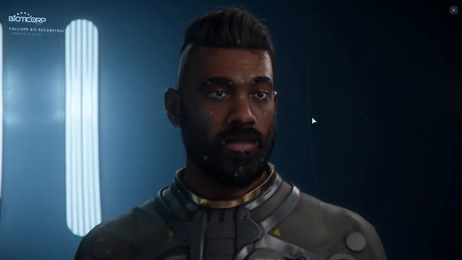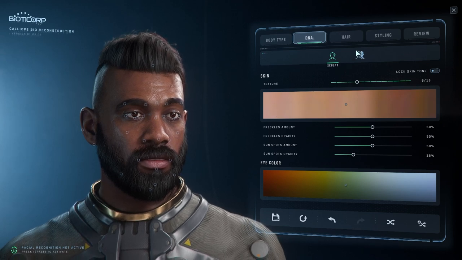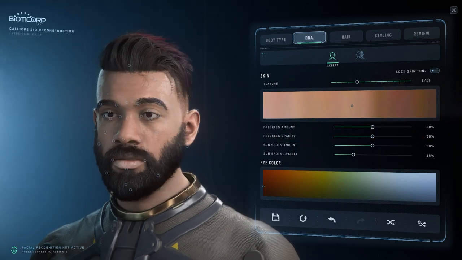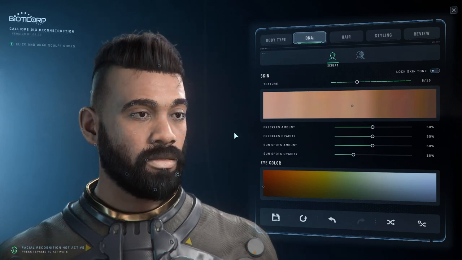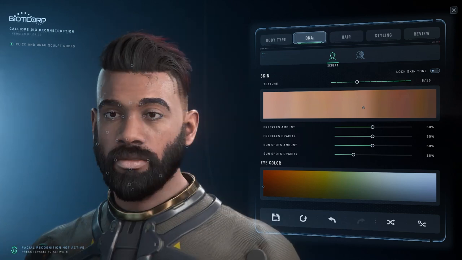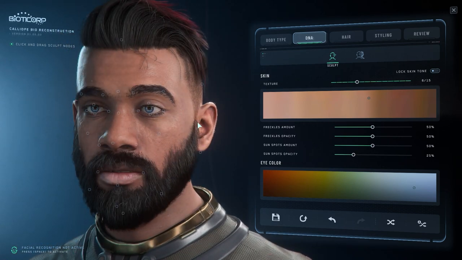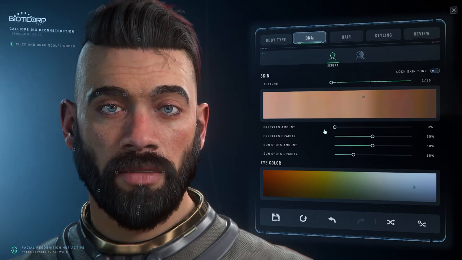Alright, so I'm going to go male. Ooh. So this is where we get to basically change our... like that. Cool. And I'm going to put my skin tone... ooh, okay. I want it just a little bit darker. Yep. And I'm going to put my eye color as blue. Yeah, I just want to have it just that little bit darker. I might just... yeah, like that. So I'm going to take the freckles off, the sunspots off. Cool.